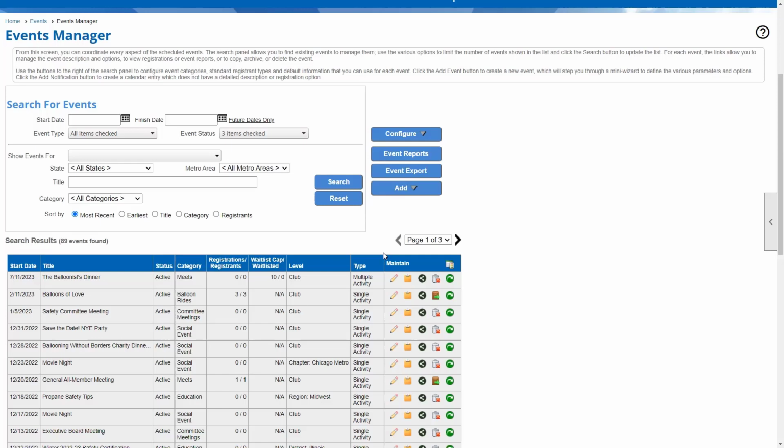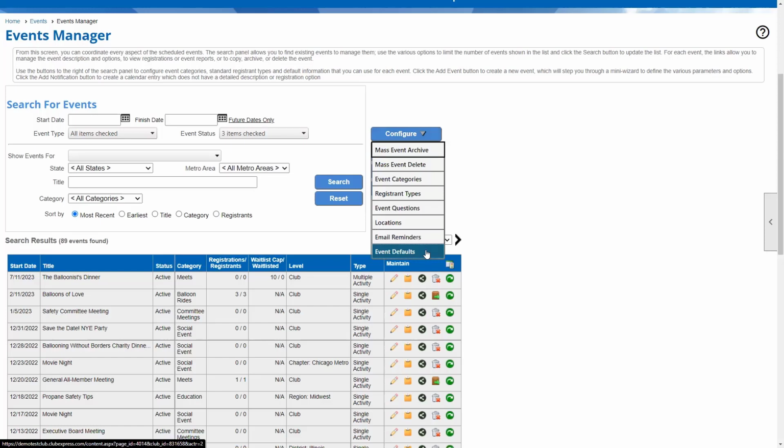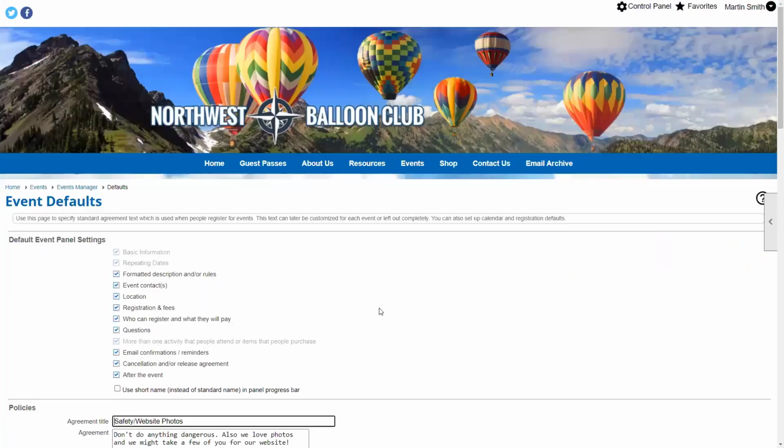So we try to make sure that we point you to things that'll save us time so that we can focus on other content. Now, the last thing that we'll take a look at would be our event defaults. Now, our event defaults are what I like to really call time savers. Just because you select something as a default, and this is true in many spaces on your site, doesn't mean that it's going to be that way forever.